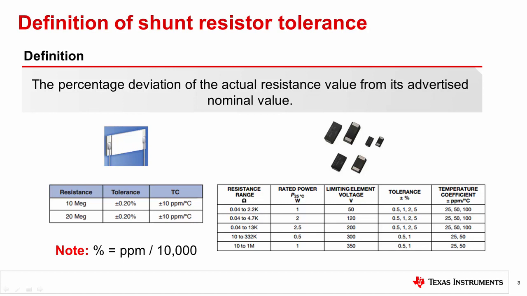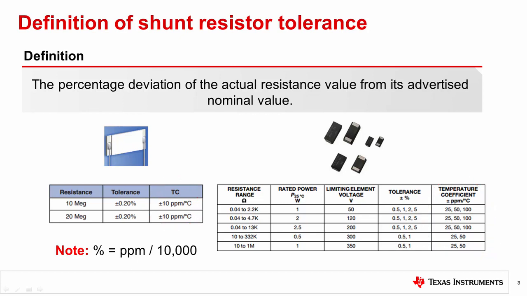Shunts with a tighter tolerance will contribute less error to the system with more predictability. Another thing to note about resistors is the temperature coefficient. This specification, often referred to as TEMPCO, describes the variance in the resistor over its standard operating temperature range. TEMPCO is usually reported in ppm per degree C. Divide this number by 10,000 to get the variation in percent per degree C. A TEMPCO of 100 can contribute an additional 0.5% error over a 50 degree change in temperature.